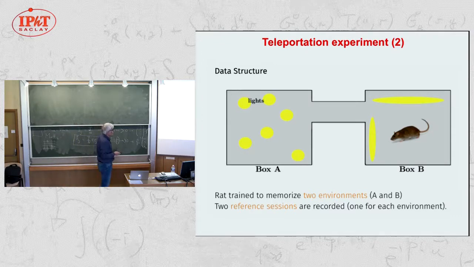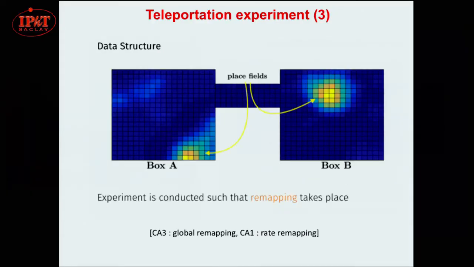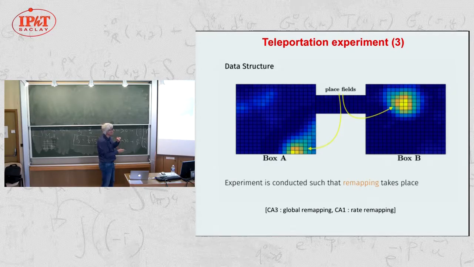So now, if you record the activity of cells in this condition, what you see is that the same place cell, so one particular place cell, will have different place fields in the two environments, so in the two boxes. So for instance, this cell number 1, which is recorded, will be very strongly activated when the rat is next to the corner here in box A, and will be activated here in the top part of box B. Okay? So it codes for two different positions. It's not the same position in box A and in box B. In fact, if the corridor is too short, there will be the same two positions.